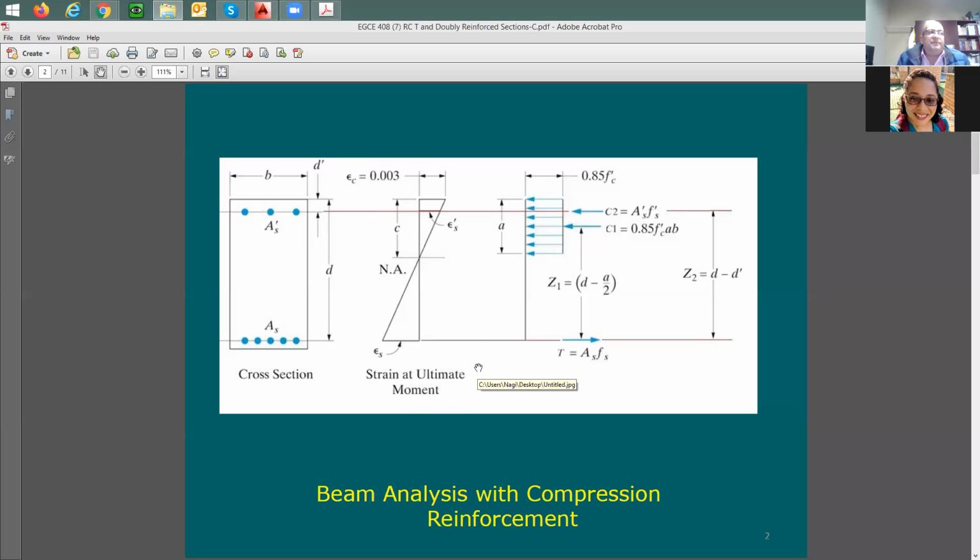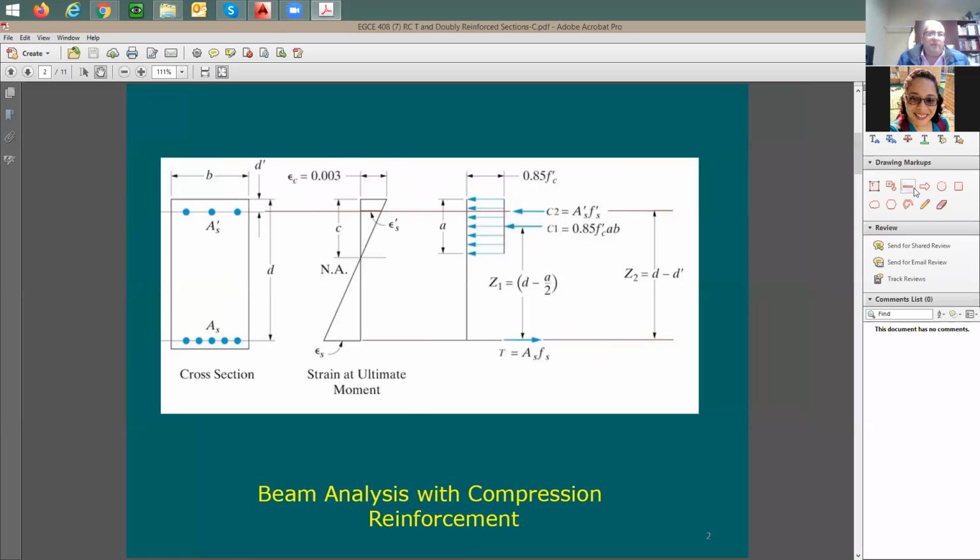So now I have the parameters for the section itself. Now I need to look at the strain distribution. Strain distribution, when you have this positive moment, like what we usually use, gives you your neutral axis, right? Above the neutral axis gives you compression, below the neutral axis gives you tension. So I can come here and say this gives you tension, and above gives you the compression side of the beam. So I'm going to write compression here.